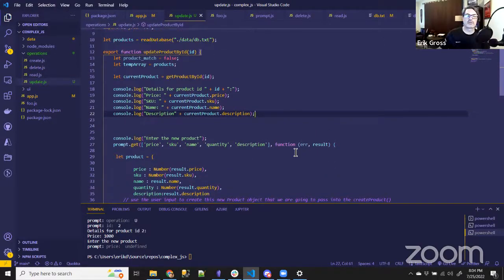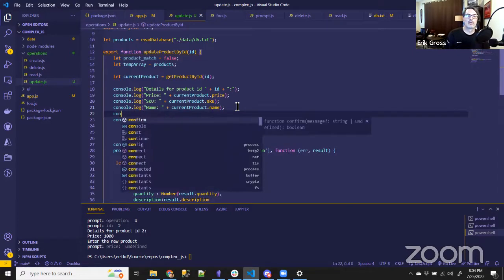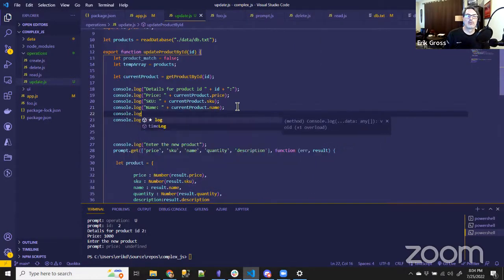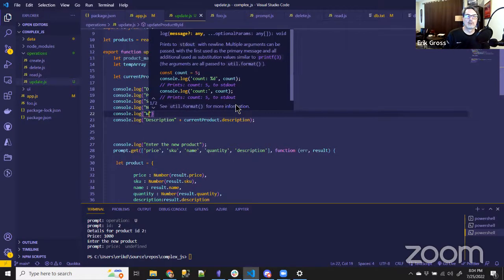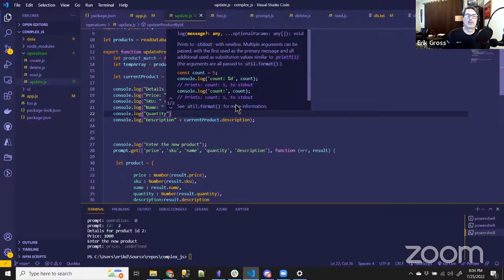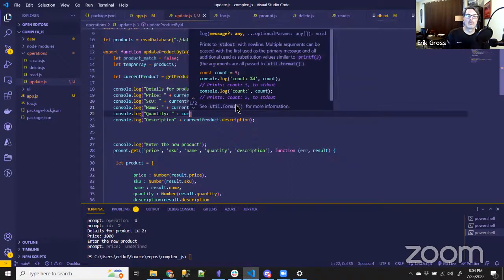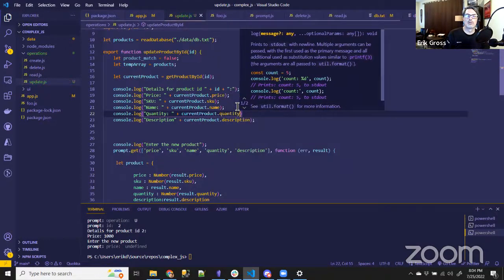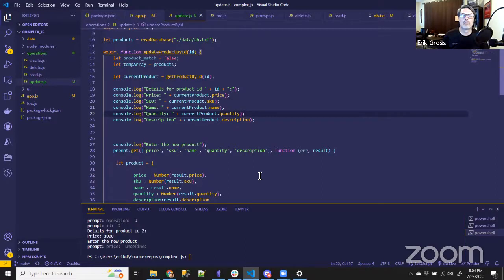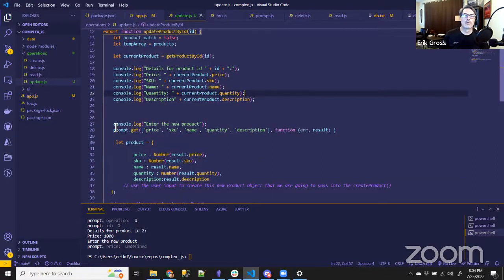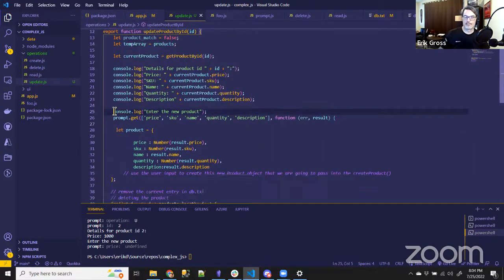A quantity goes before description. All right. So now when we are about to make our prompts, we can at least see what it says above. Let's see what this looks like as a user experience.